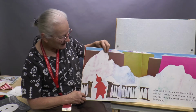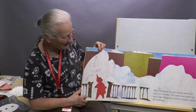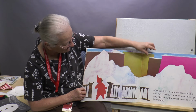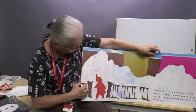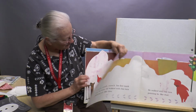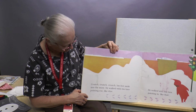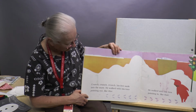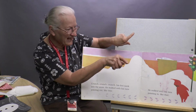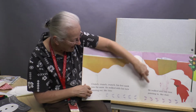After breakfast, he put on his snowsuit and ran outside. The snow was piled up very high along the street to make a path for walking. Here's Peter. Whoa, look at the big high mountain of snow. Crunch, crunch, crunch. His feet sank into the snow. He walked with his toes pointing out like this. Pointing out. And then he walked with his toes pointing in like that.